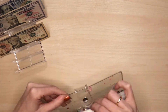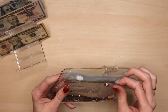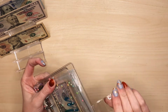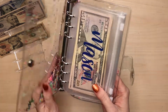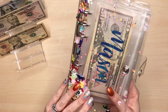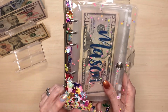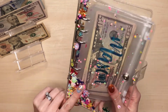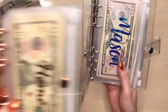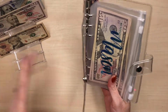I will have all these supplies linked down below. I love this binder, it's super cute, but this clasp stopped working, this button, and I just don't like this plasticky material that this is made out of. It's very thick, obviously because they have to put these things in here, but I just do not like the quality of this. So I will not be linking this down below. I'm sure you can find it if you look for like confetti binders, but I just don't like these. I definitely would recommend like these, like rose gold or silver or whatever, over this kind, if you're curious.